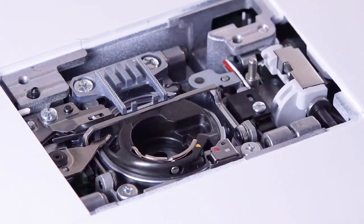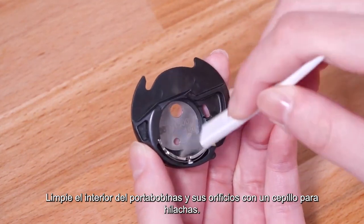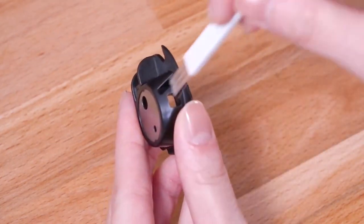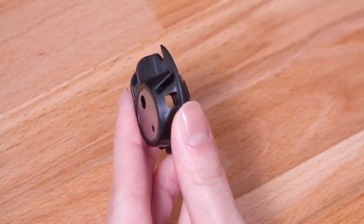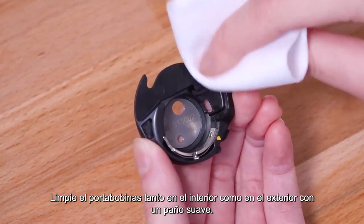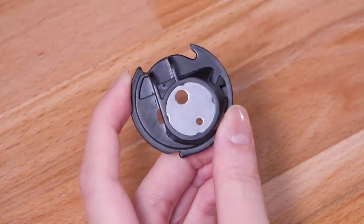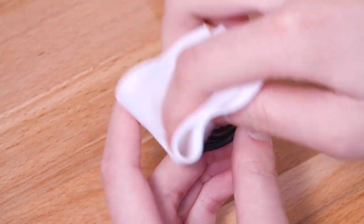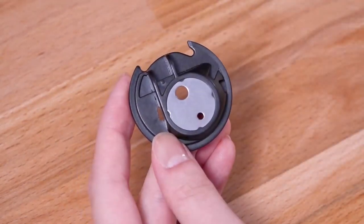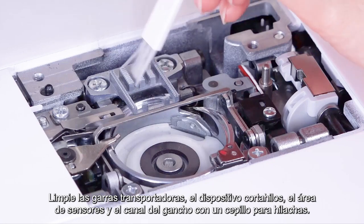Remove the bobbin. Remove the bobbin holder by pulling its front part upward. Clean inside the bobbin holder and the bobbin holder holes with a lint brush. Wipe the bobbin holder both inside and outside with a soft cloth. Clean the feed dogs, thread cutter device, sensor area and hook race with a lint brush.